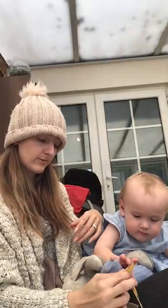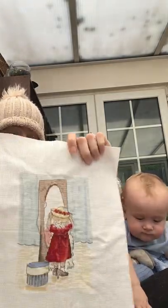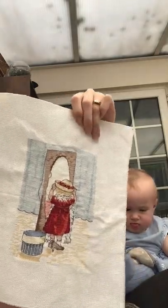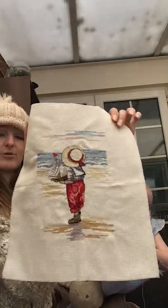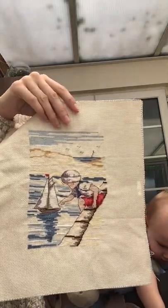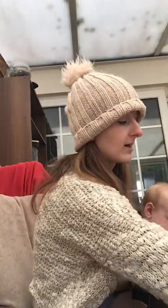You want one of them to play with, don't you? You play with that then. And then we have playing with the mirror, doing a fancy dress. And she's just sat here like, yes, Fred! We have another one holding a boat. And then we have this one. There's definitely some missing when I'm thinking back to it. Oh no, not my broom.